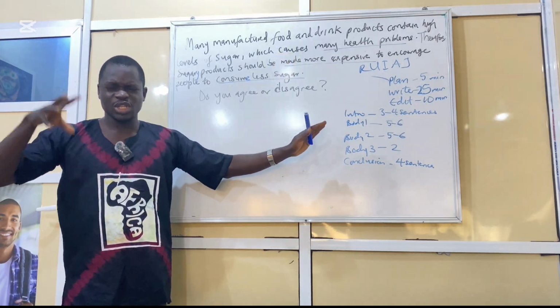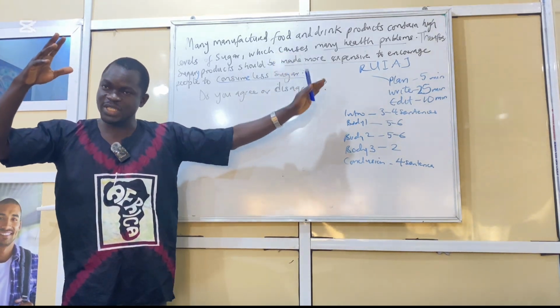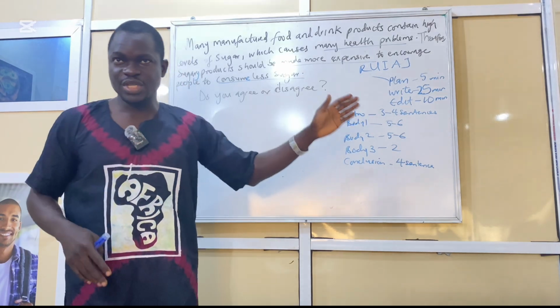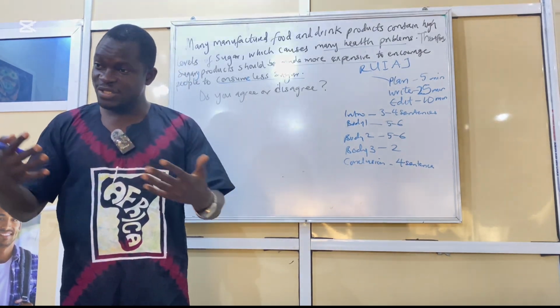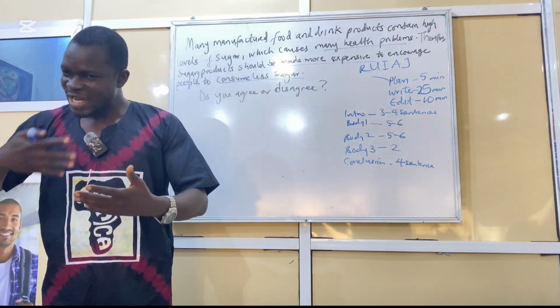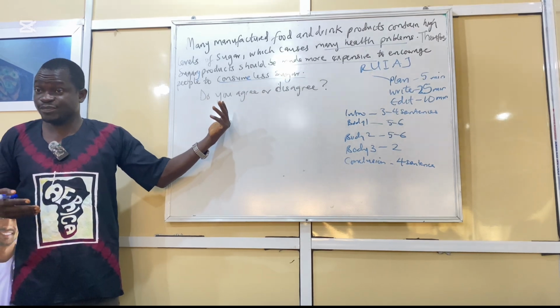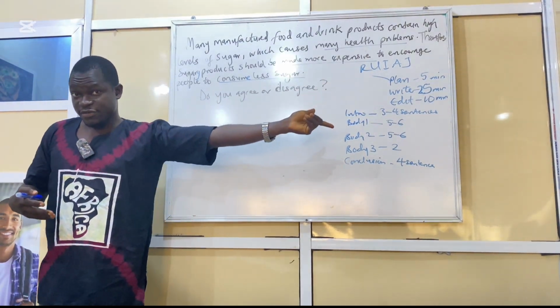Okay, now what am I doing now? I am trying to test my point with the logicality of the topic. Hence, you might think you have a point, and your point is not really in line with the argument. So the point she has given me now, the issue of high incidence of diabetes, I am really trying to think it through in my head. Is it a reason why I am agreeing that those products should be made more expensive?